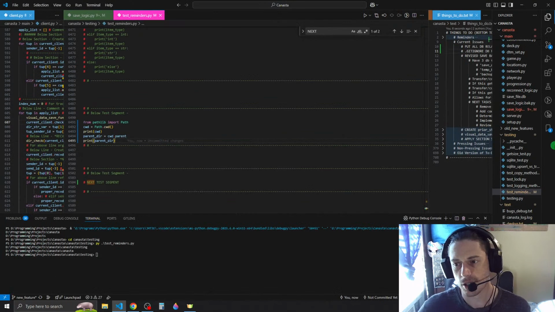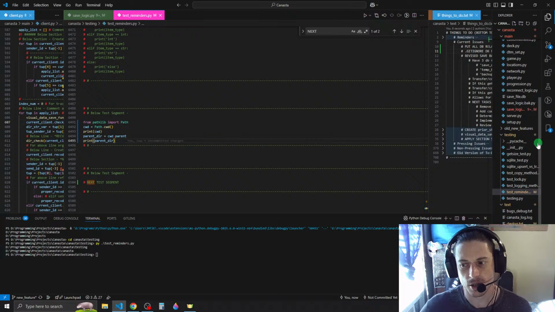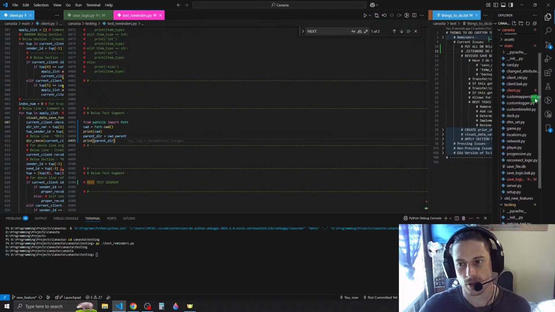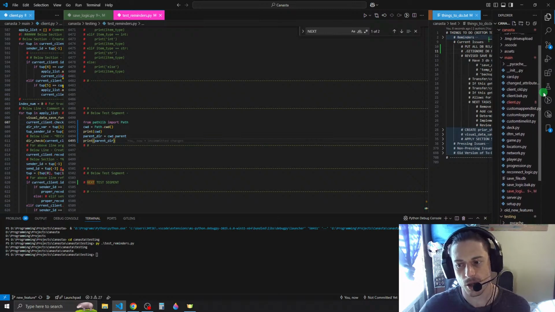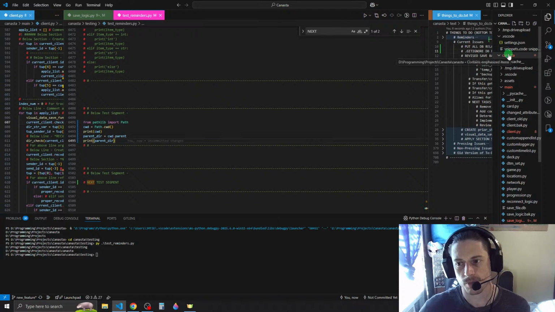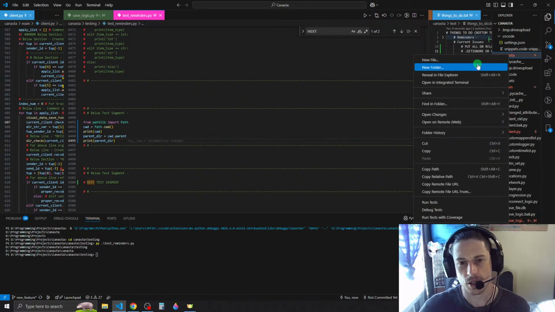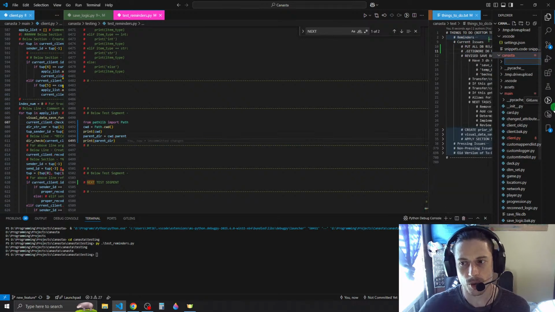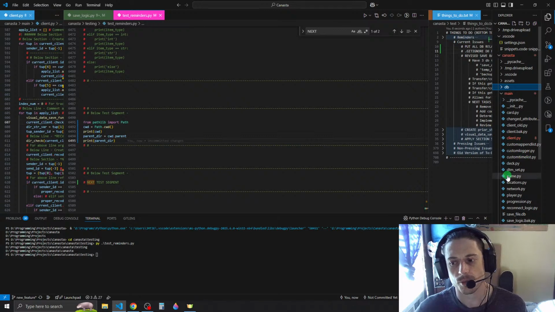Alright, so let's go ahead and do that real quick, because this is something easy that I can do. And this will influence the code that we're gonna have in the save logic file. Does that make sense? So let's make a new folder. This new folder is gonna be called, we'll just call it database. And we'll put the save file database here.